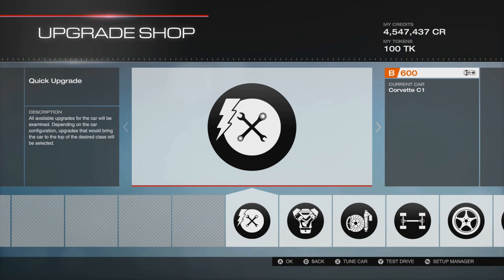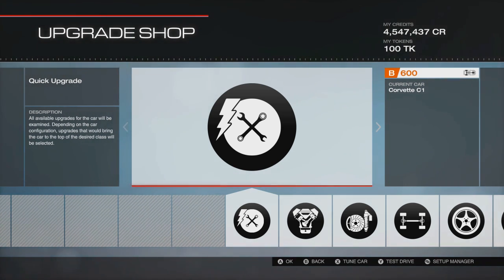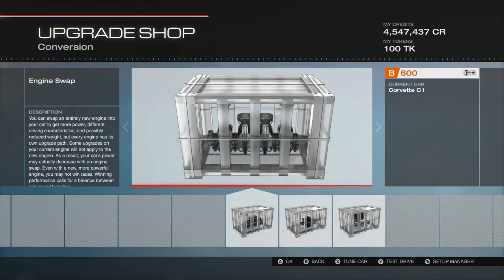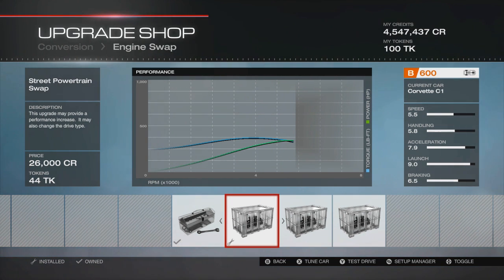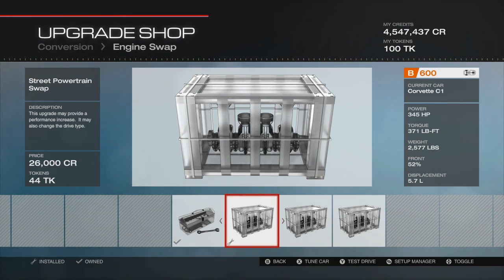Okay guys, so here we are in the upgrade shop, and as you can see the Chevy Corvette C1 is coming in at B600 class. We've got the B class car for you. And we'll start off in the usual way, and we shall have a look at the conversions. So first off, engine swap. We've gone with not the stock option, we've gone with the first choice you can use. I'm not sure how much extra horsepower that gives you, but it gives you 345 in total after we finish the build, and it only weighs 2577 as well, which is pretty much a good reason why it handles so well. So yeah, with the conversion, let's go with the first option.